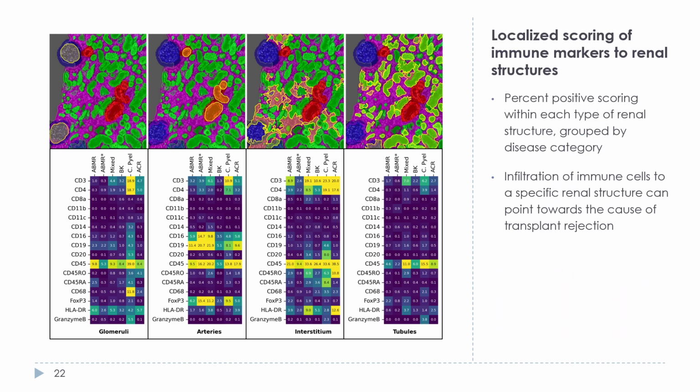And much like how lymphocytes infiltrating into a tumor mass is more indicative of cancer patient prognoses than cell counts alone, the renal localization of immune cells can be indicative of rejection cause. We can apply the same percent positive scoring approach to explore differential localization of various immune markers and immune cell subtypes to glomeruli, arteries, interstitium, and tubules, with a representative image shown above and the structure highlighted in yellow. The main strength of this approach is that it guides cell type discrimination through the eyes of an expert observer.